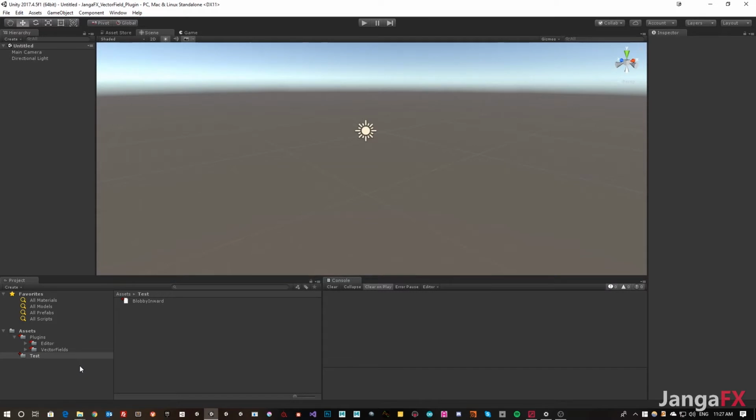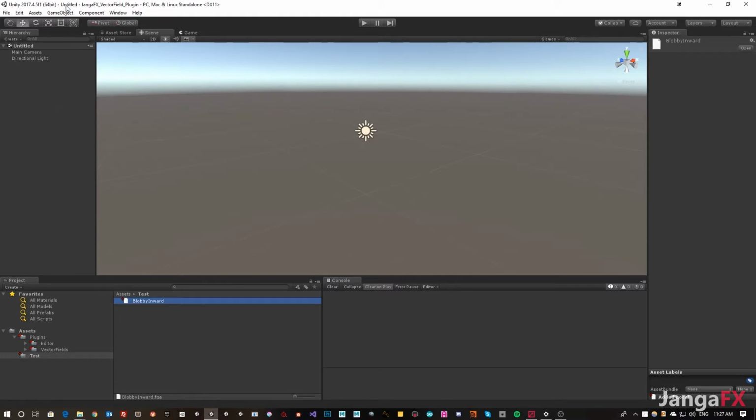So in this Unity project I just have the plugin for now, and I have my test directory with the blobby inward vector field. So how to create the vector field in the scene? You have to create first an object.